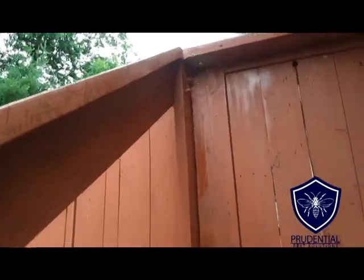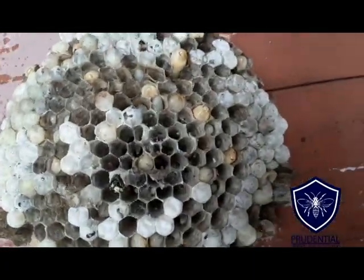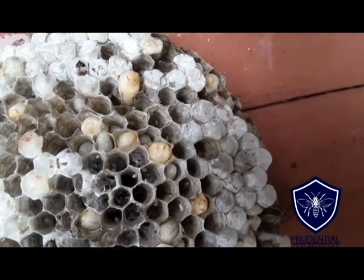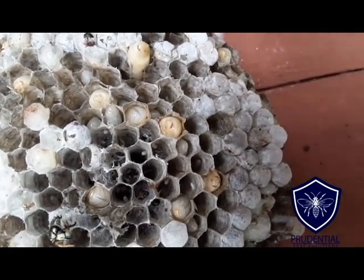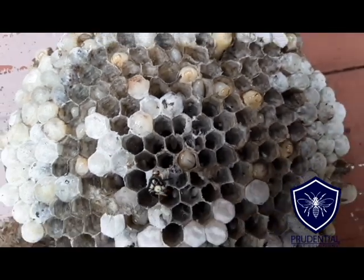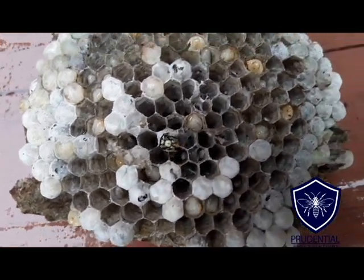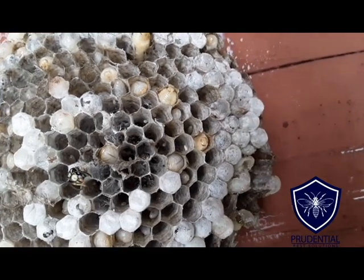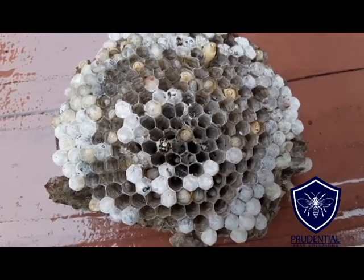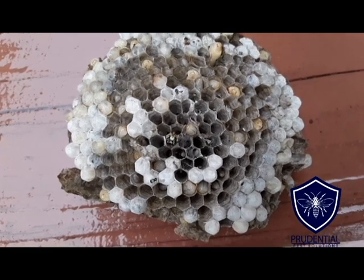We could have used the dust as opposed to an aerosol — the pros of the dust are just one or two puffs right into the hole. On this brood, if you zoom in you can actually see one hatching here, and some of the other larval stages moving around — they were gonna hatch in the next few days. This is why when you see these nests it looks like overnight they got huge — maybe just a softball-sized nest and suddenly it's a basketball — because you can see how many workers we just killed, plus all their progeny coming up as the next generation.